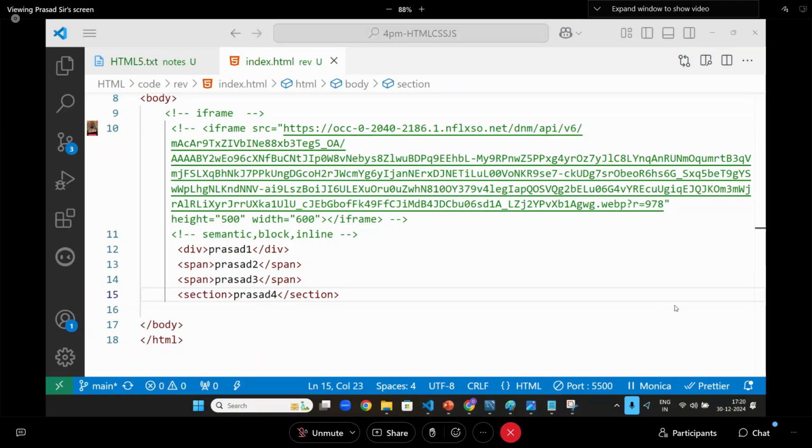Sir, if you place an image, it will take the space beside, sir. Yes, if you keep an image, it will take the side only, because an image is an inline element. If you take an anchor tag also, it will come beside only. If you take an input tag also, it will come beside. If you take a button tag also, it will come beside. But if you take a paragraph tag, it will not. If you take a heading tag, it will not. Those kinds of things are different. Is it clear, sir?